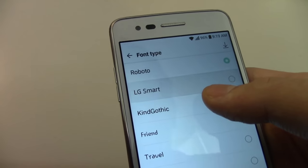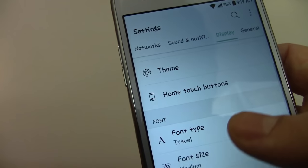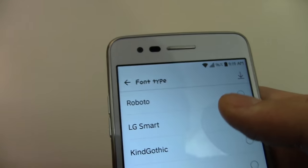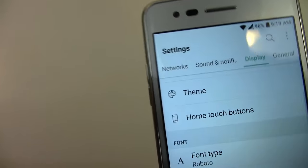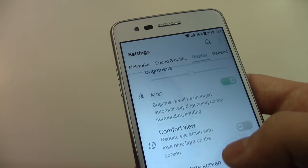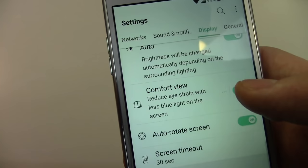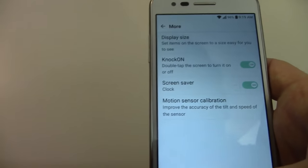So you have your different kinds of fonts, and you can download more. You can do font size, bold text, auto brightness, comfort view, which is basically making the screen a little different color just so it's easier to see at night, which is true, but annoying.